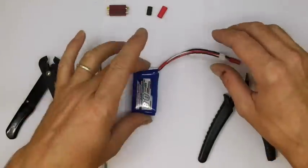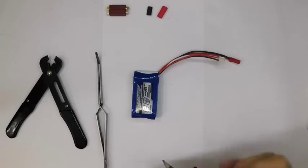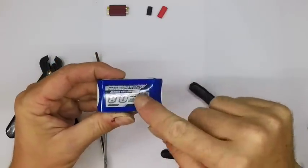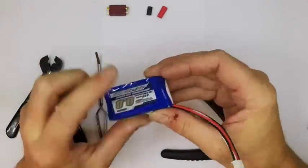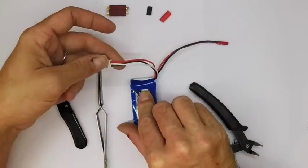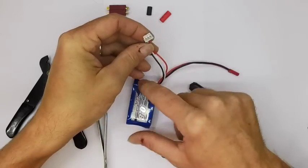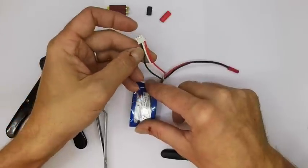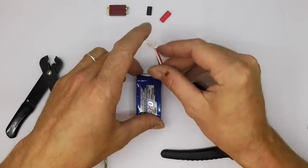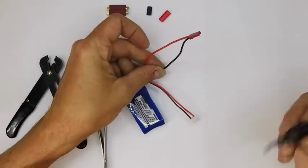Now the install. A couple of safety rules to remember when working with LiPo: first, do not heat the pack; second, keep sharps away from the pack — do not cut downwards towards it, because if you pierce the outer shell you can start a self-oxidizing LiPo fire. Also, there's the balance lead — this is for charging; it helps the charger measure the current in each cell and balance them. In a 2S pack you have two cells with a positive, a negative, and a second positive to read the second cell. You don't need to worry about the balance lead otherwise.